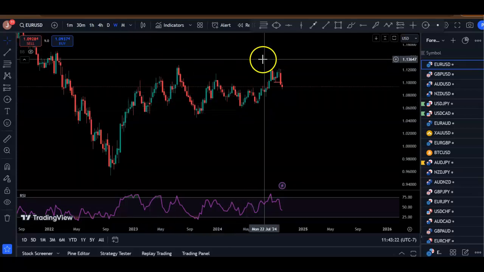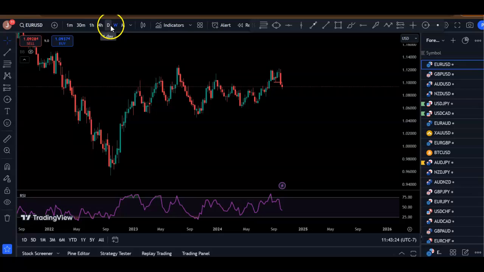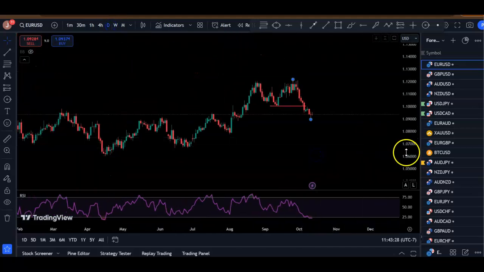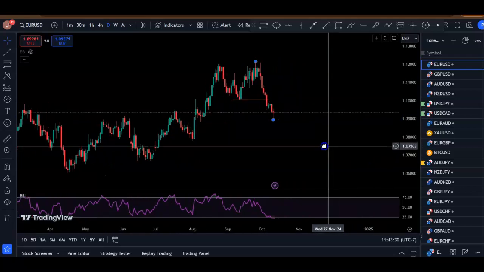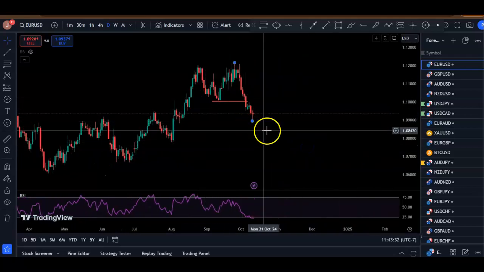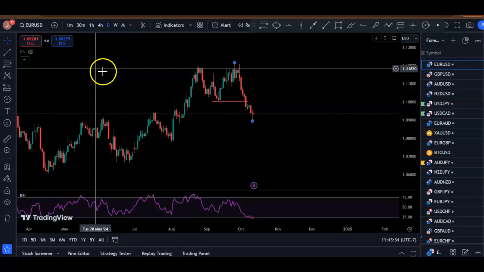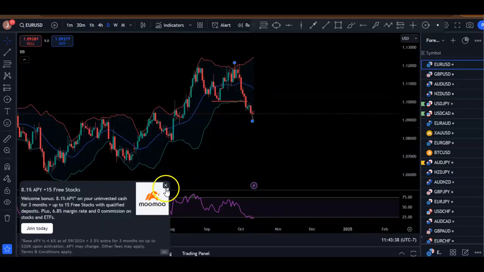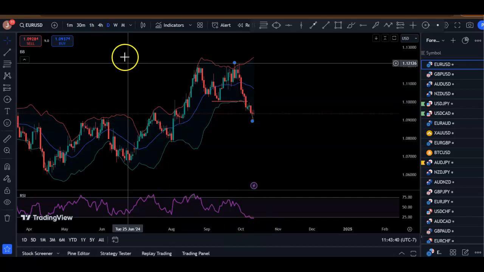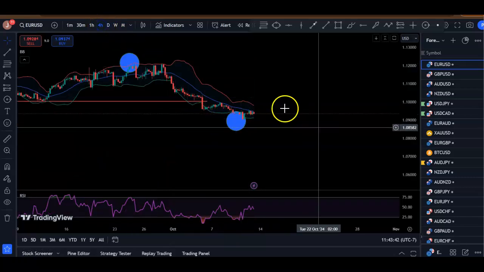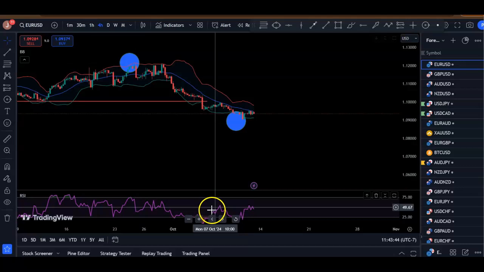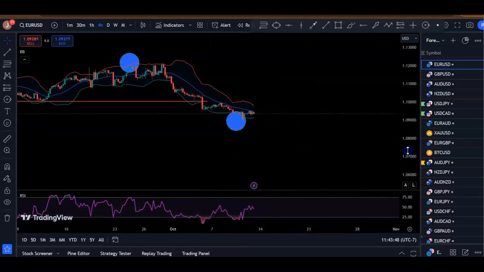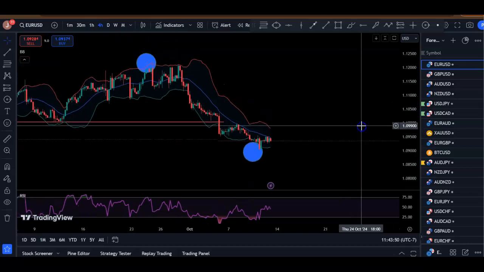That's very long. So we're focusing right now on the daily, right? So we know we have room for the bottom, but this week I'm waiting for a return from the markets. If I use Bollinger Bands right here, I know the market is already outside the Bollinger Bands. I normally go to the 4-hour at this point before I enter the market. We will have a divergence right there. That was an entrance to buy this last week.